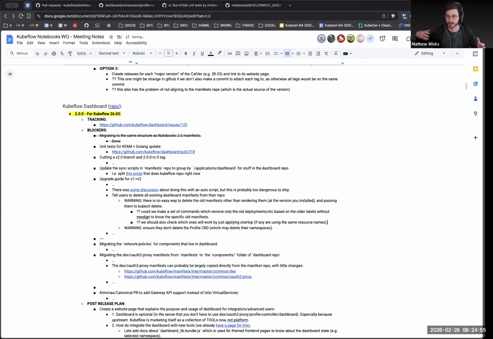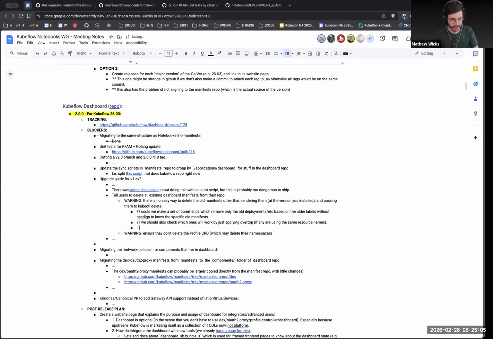But the other problem is that we've removed some resources. I'll just put this note as well: some resources were being deployed that were never actually used, e.g. roles, role bindings. These need to be cleaned up by users.